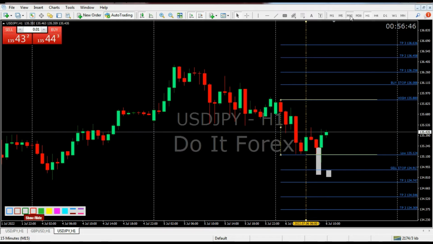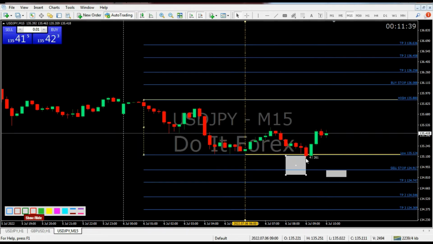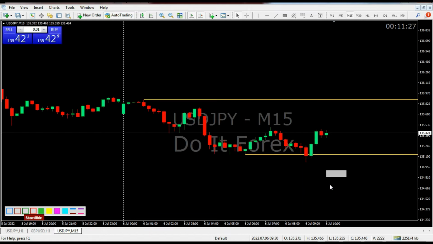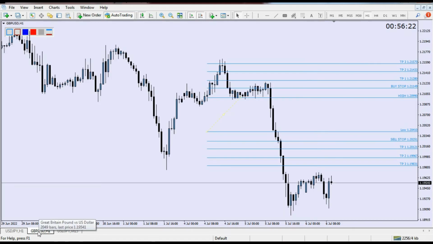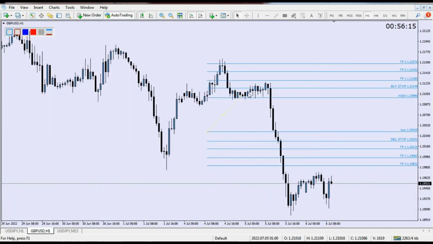For the entry we go to the 15 minutes, and you see, guys, it is not closing below this candle. If it does, we just take the short trade, and we go out and we win. So let me find some more examples, maybe other candles. Okay, let's see GBP USD. Okay, let's see with GBP USD.